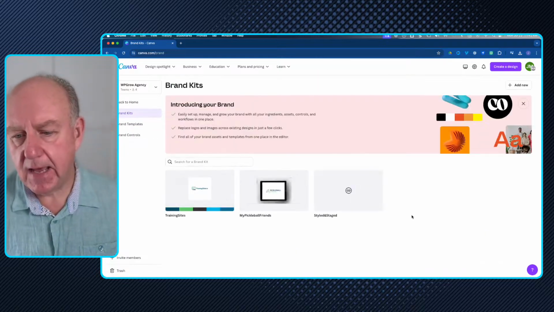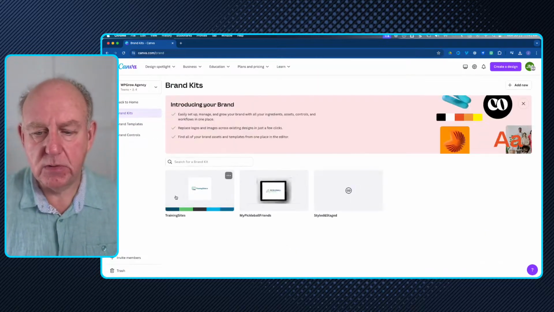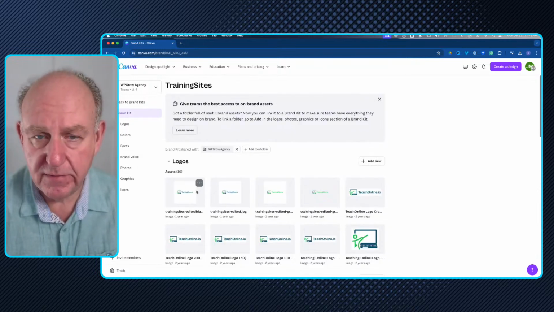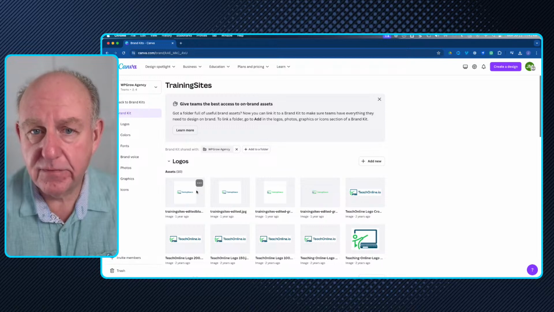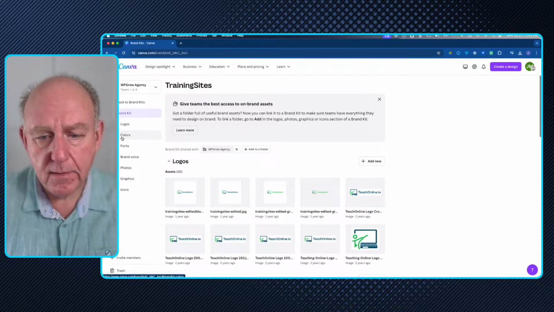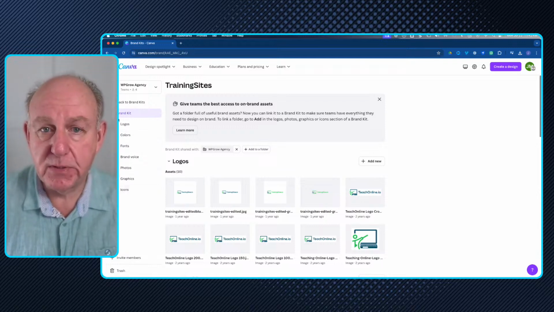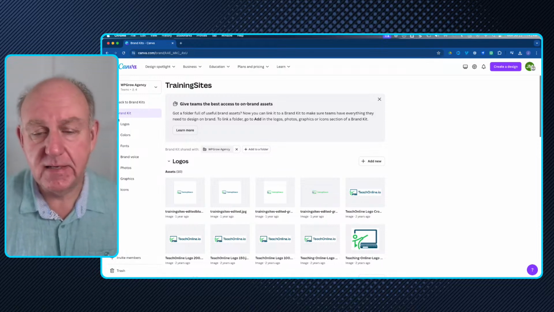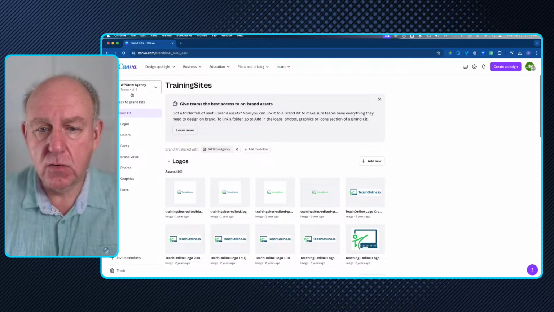In your brand, it allows us, for example, to include all of our logos, all of our fonts, styles, and colors, all of the brand colors. Everything that's here is available for graphics in our particular brand. That's a paid account, and obviously it helps when you're creating all this content for your online courses.